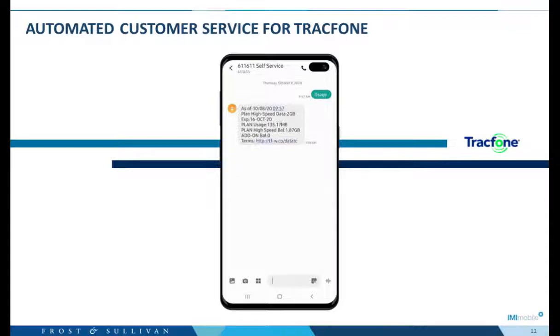Year one, we did roughly 5 million 611 usage engagements with our customers through automation. We quickly realized the power of that channel and started looking at ways to increase that. Over the last 5 years, we went from one keyword being usage to now 80-plus different keywords that allow customers to engage through self-service automation to not only get their usage, but to top up their service, find out what their voicemail instructions are, and do meaningful updates to their phones to make sure they've got the right settings to get data working. And that's just to name a few.